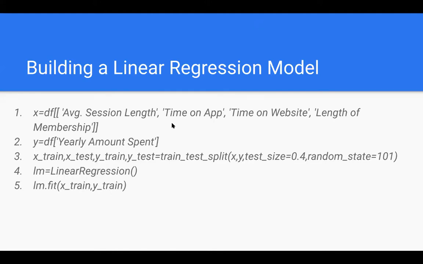Yes, I have a question. Sure. Does the random state 101 always mean that the sample will always be constant at 101? You can change it to 102, 103. Suppose I'm running here, I can choose 20, I can choose 30.